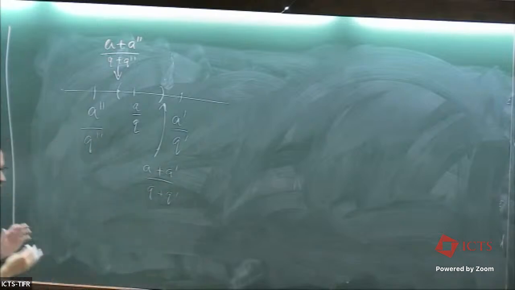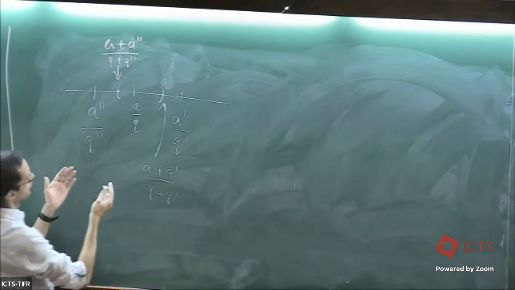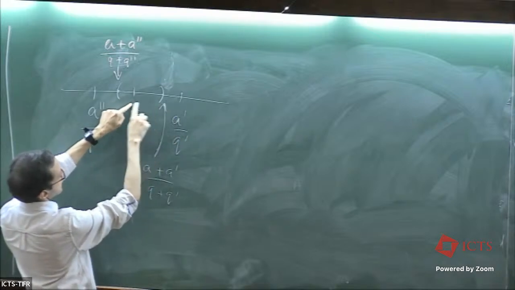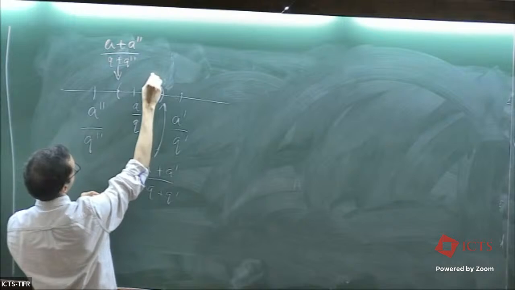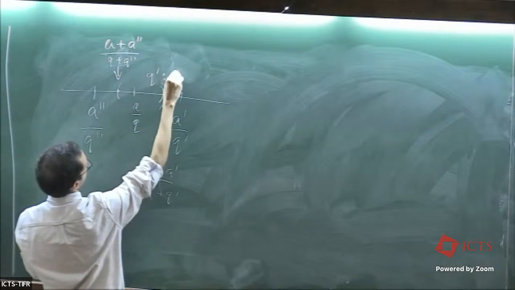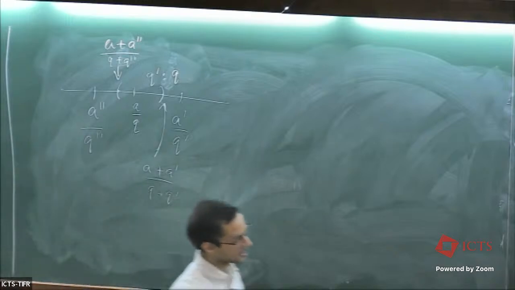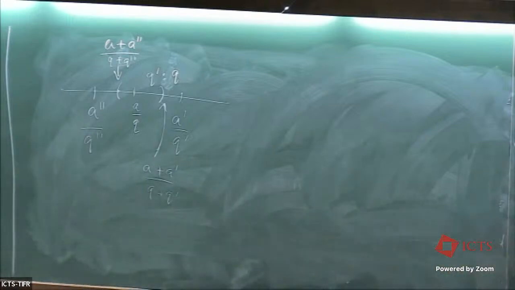The good thing is that what that does for us is that it divides this particular interval in exactly the ratio q prime is to q. Okay, so that's how you're dividing it up. But no one is telling us to take all the fractions in the Farey sequence. You can take as many or as few as you like. So let's not take all the fractions in the Farey sequence.